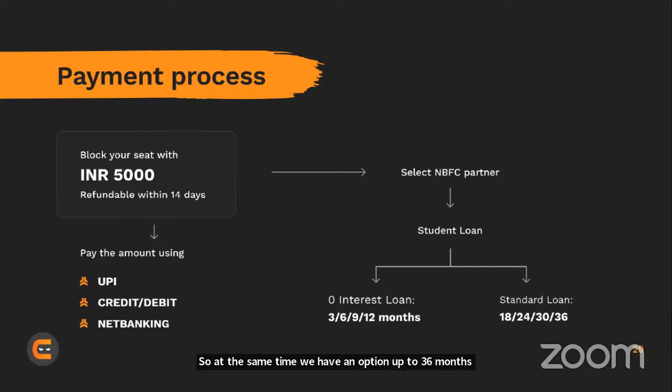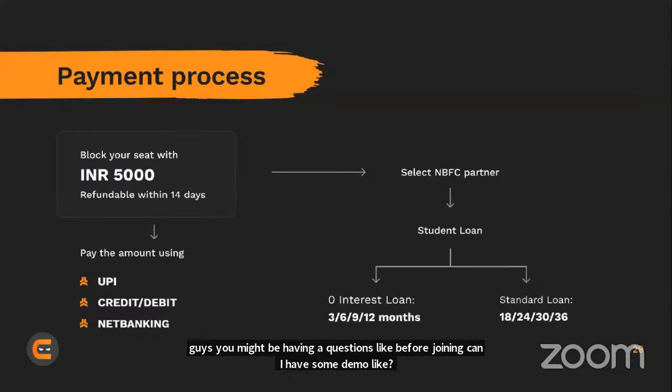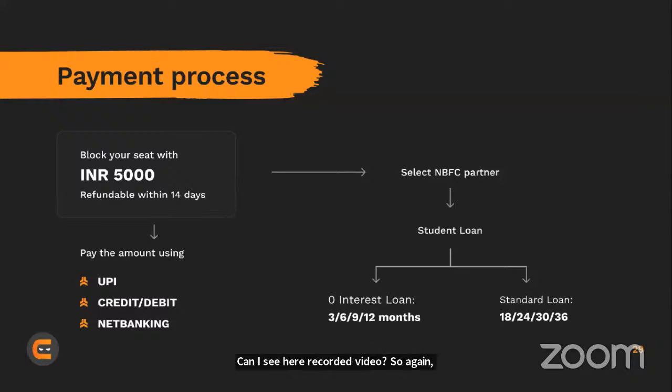Correct. Along with this, guys, you might be having a question, sir, before joining, can I have some demo lecture? Can I see a recorded video? At the same time, guys, we have a 14 days observation period where first of all, you will take the admission, complete the process, and then attend the classes for 14 days. You will have your observation, and then you can decide whether you want to continue this boot camp or not. If you cancel it, the complete fees is refundable without any deduction.